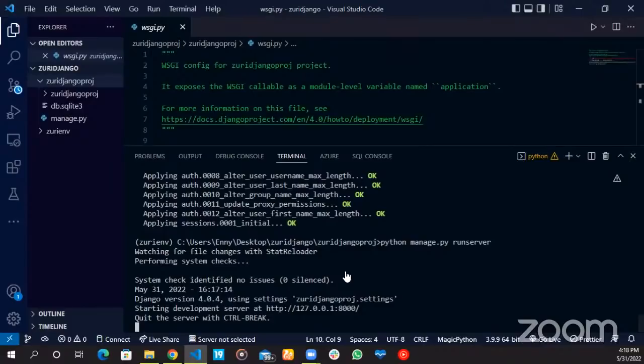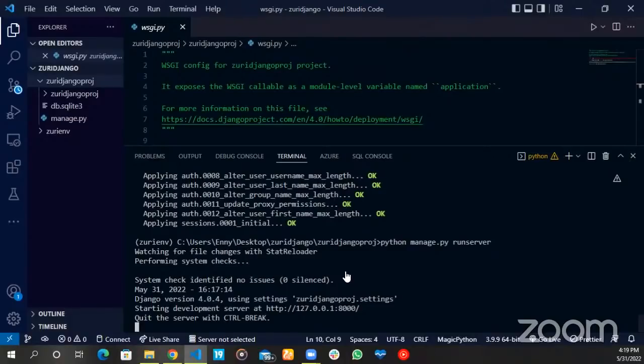So an app is just a folder that carries out a certain functionality in Django. We break our Django project into applications. In a Django project, we can have multiple apps. It's just a way to isolate functionalities in your Django project.